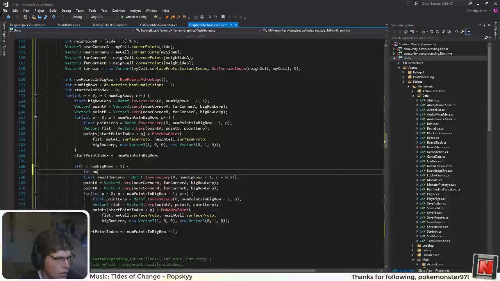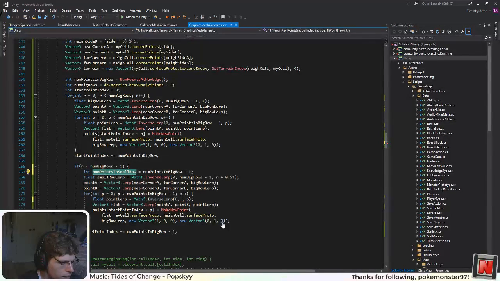So num points in small row is just that. Although I don't think I wanted to offset it here.